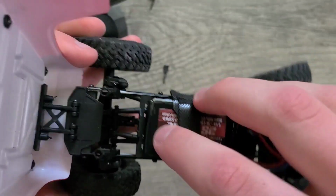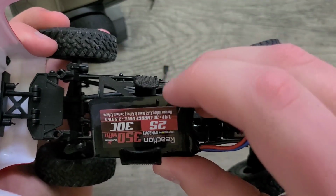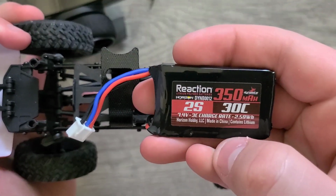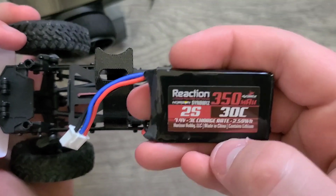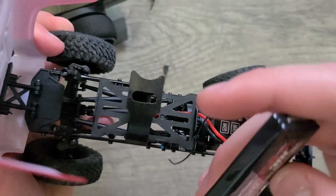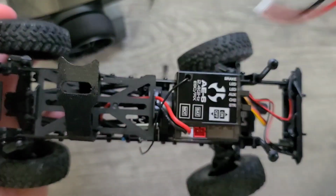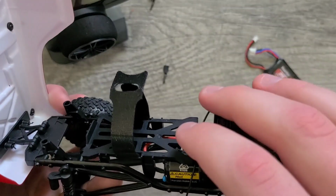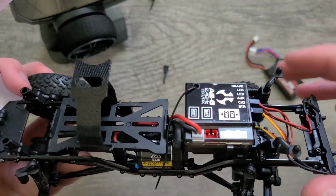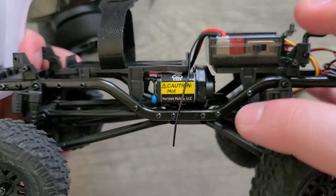Our battery is a Reaction 350 milliamp 2S 30C 7.4 volt. Just basic. Battery does last a while. And then we have some classic Velcro for our battery. Super easy.